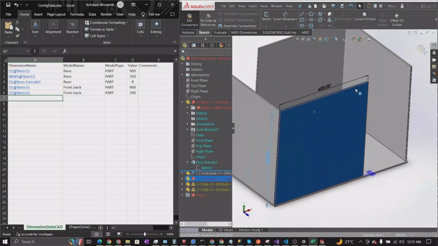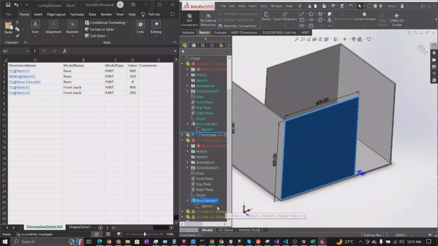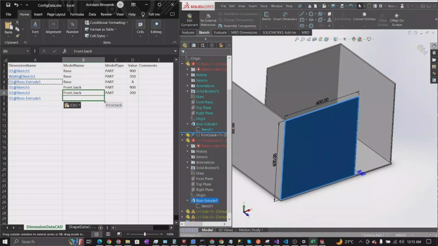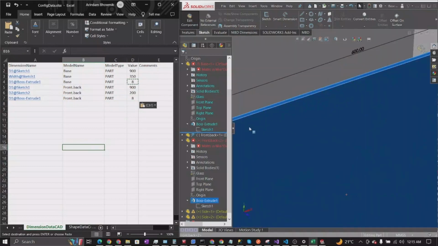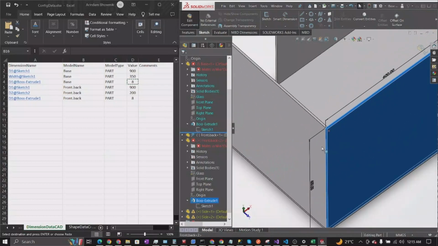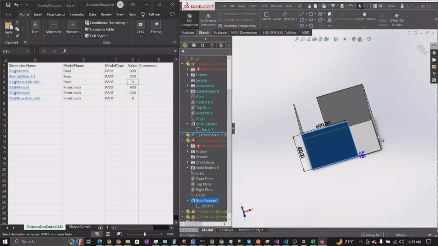And similarly, if you want to connect the thickness, let's get the thickness value, boss extrude, let's copy this and paste it here, and just drag it here and drag it here, and let's copy this and paste it here, because anyway thickness is going to be same, right? Okay, so what we have created here is this part will go from here to here.